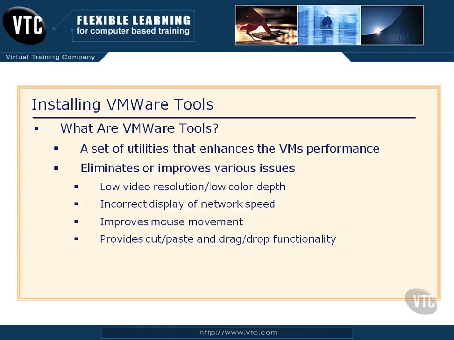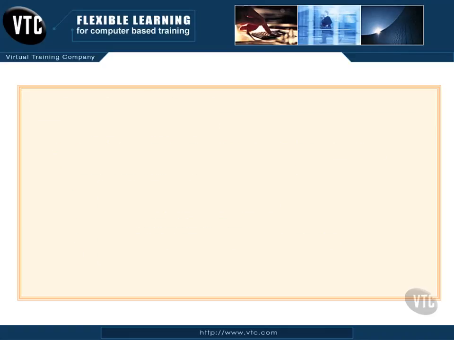So you can cut and paste, drag and drop between the virtual machine, the host system, and in some cases between other virtual machines. It'll correct all sound issues. A lot of times you'll find you have absolutely no audio in a virtual machine until you run VMware Tools, and then that problem just seems to go away.